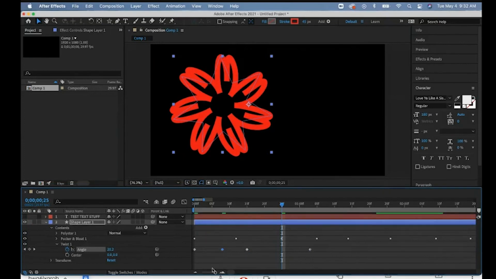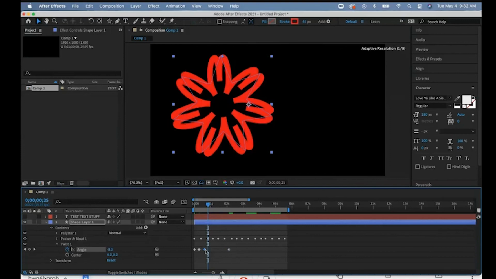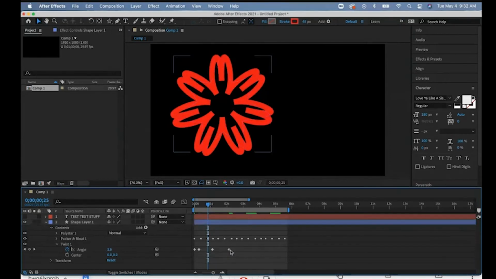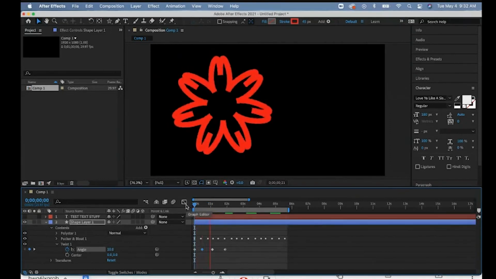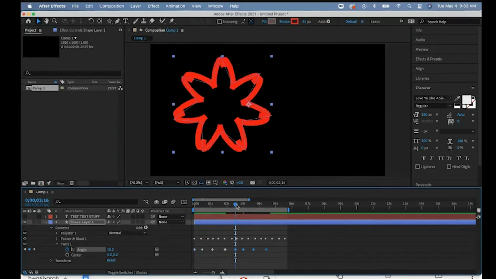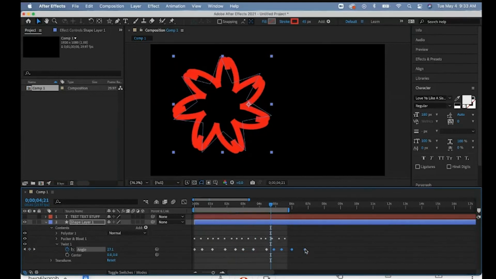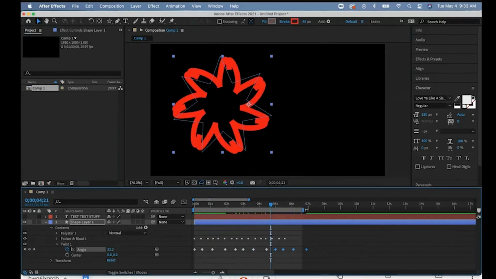That is not what I wanted to go for. So I'm moving these twists. I'm going to twist it out a little bit slower. That's much better. There you go. So now I like the speed of that. Select all of those. Copy, Command or Control C, and then paste, Command or Control V. Command or Control V. Let's shuffle these down a bit. Move that over here. Now let's see what that looks like.